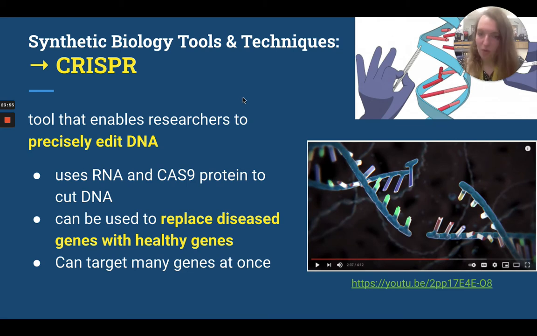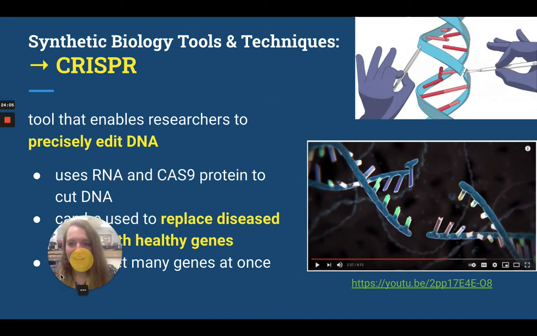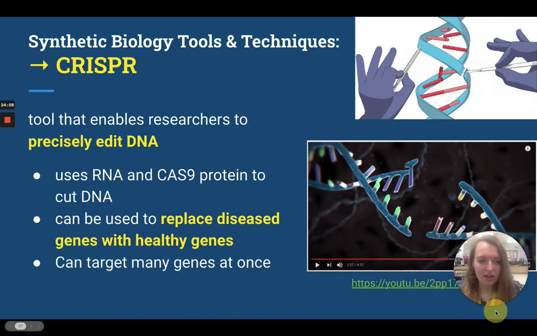Okay. Our last DNA technology tool and technique that we're going to be looking at is called CRISPR. Kind of sounds like crispy. So CRISPR is a tool that allows scientists to really precisely cut DNA at very specific locations and edit it. And so it uses kind of a team of RNA, we've learned about RNA, right, and a protein called Cas9 to cut the DNA. It's even more specific than restriction enzymes.